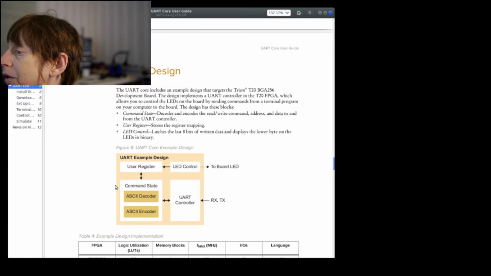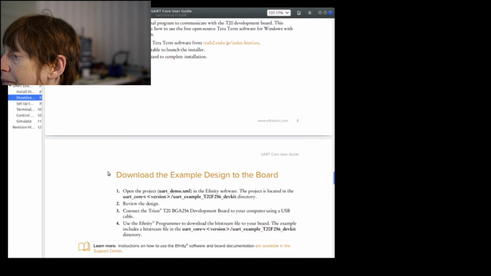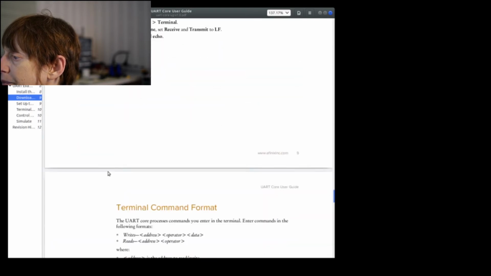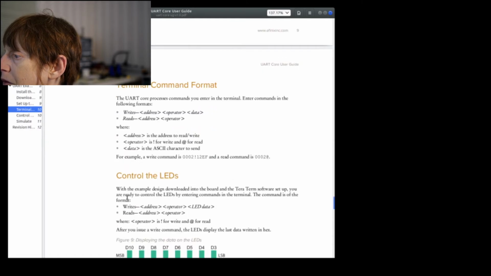So the idea with this, what's supposed to happen is, once you set up your terminal, it has a particular, so if this is the example, they go through the command. So if you set 3 zeros and a 2, that's where you're putting it. The first for writing, writing out, where you're writing out and what you're writing out, separated by an exclamation point.